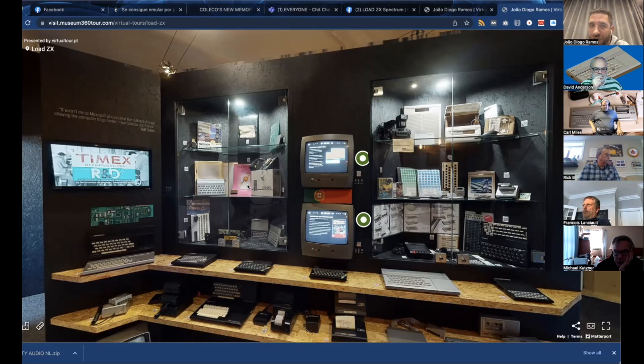So the story of the Tenet, which was never launched. We knew about it in Portugal because it was referred to in some literature. Stuart, who is also here, I think, also had a brochure that he took on one visit to Portugal. The Tenet was the concept of using basically the TC2048, but it could be other machines afterwards, connecting them in a network to use in a classroom. That's a project that Timex Portugal tried to sell, for example, in China, in India, in many other places. We have documentation of all of that.